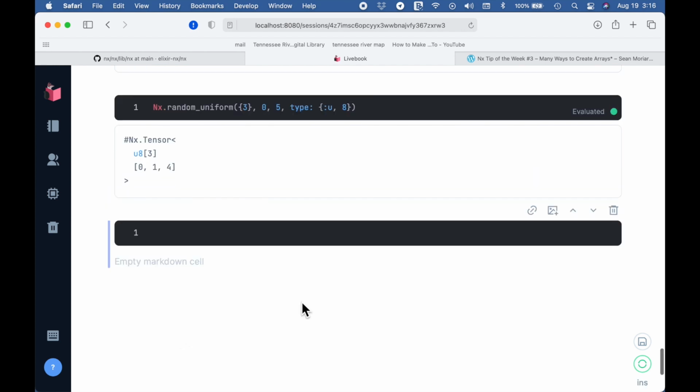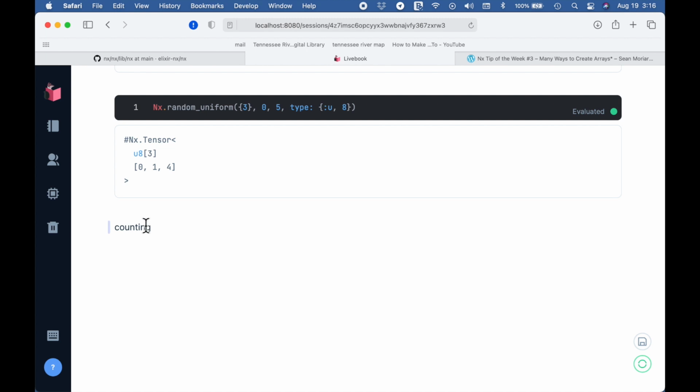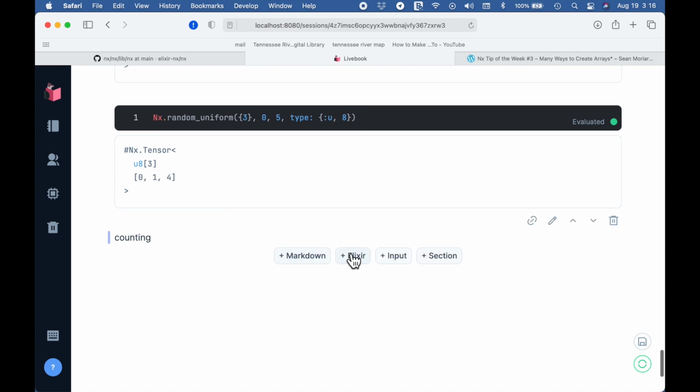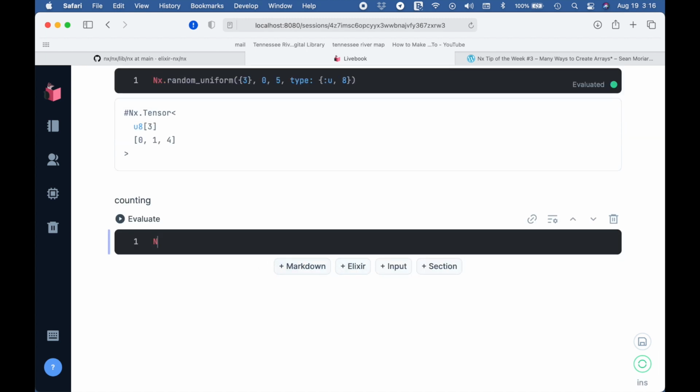Okay, let's drop a little markdown marker here. We'll tidy things up later. So the capability to count is built into a function called iota. So nx.iota. This is going to ask me for a range. And so I'm going to start with a single dimension of 5, just so you can get the overall idea of what we're working with. Okay, so what this has done is created a range from 0 to 4, right?